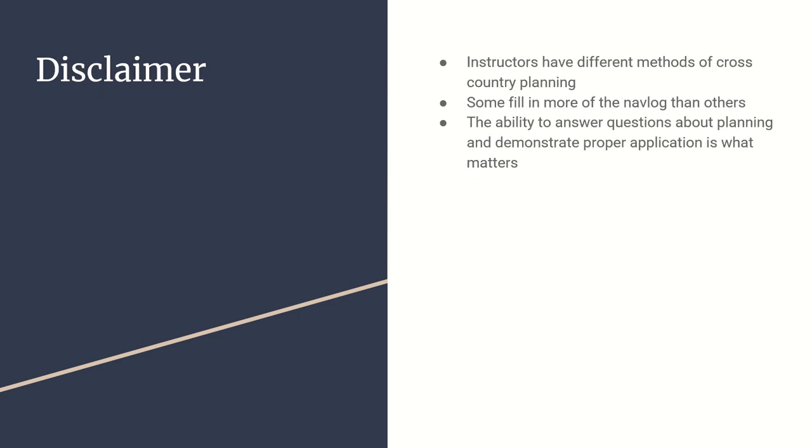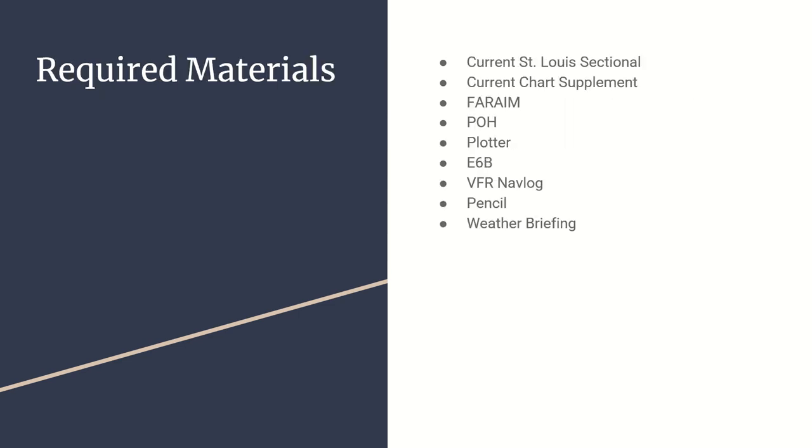Okay, so actually, before I move on, let's talk about all of the materials. You will need a St. Louis sectional for this. If you have a current paper one, that's super great. Just for the ease of making this video lecture, I'm going to go ahead and use SkyVector. So feel free to use SkyVector. You can prove that it is current. I will try to remember to show you guys how to do that, but it should be a viable source. You just have to be careful with how you use it.